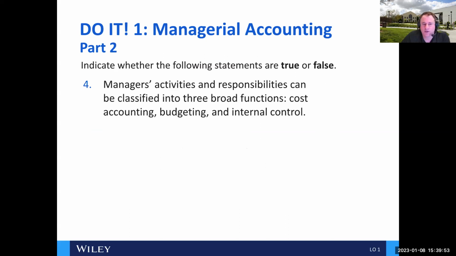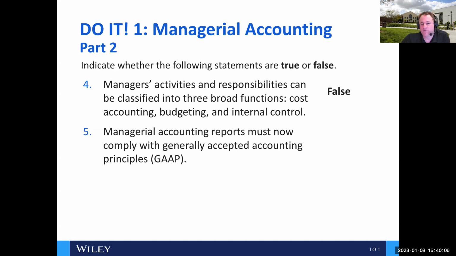Managerial accounting reports are special purpose and issued as frequently as needed. Sure, that sounds good. Managers' activities and responsibilities can be classified into 3 broad functions: cost accounting, budgeting, and internal control. I don't think so. That doesn't seem right. I think it's different. Okay, managerial accounting must show, oh, no way. It's not GAAP. It's free range.